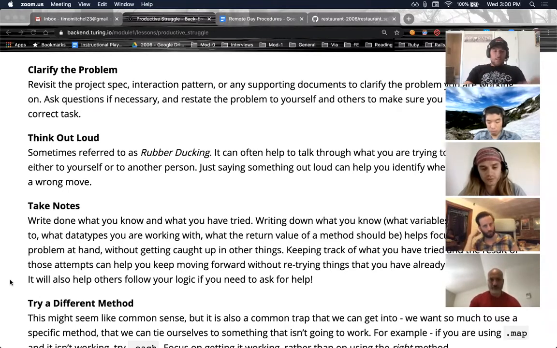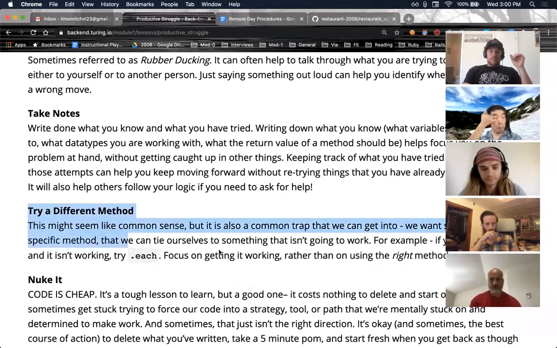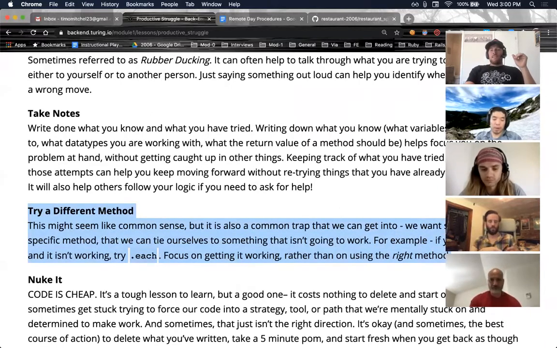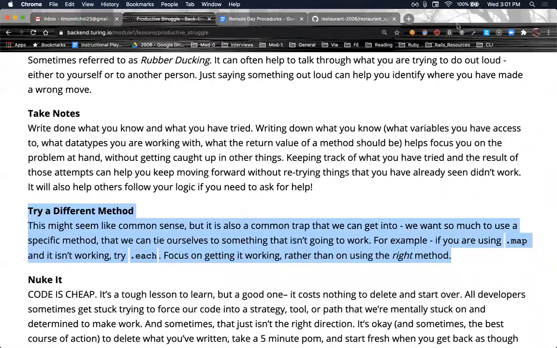And then the other one that I wanted to point out here is try a different method. A lot of times when you are in this area of I don't know what I'm doing, and I can't get this to work, you haven't learned too much about enumerables yet, but if you just switch what method you're attempting to use, a lot of times you can't get the solution because you're trying to use the wrong method. You're trying to code a solution with a method that just isn't the right method for the job right here, right now. So there are a ton of Ruby methods.